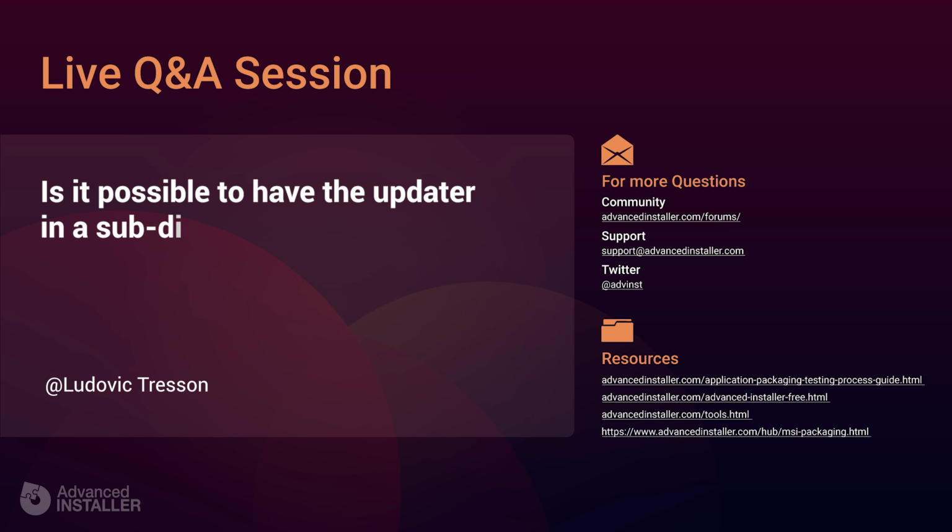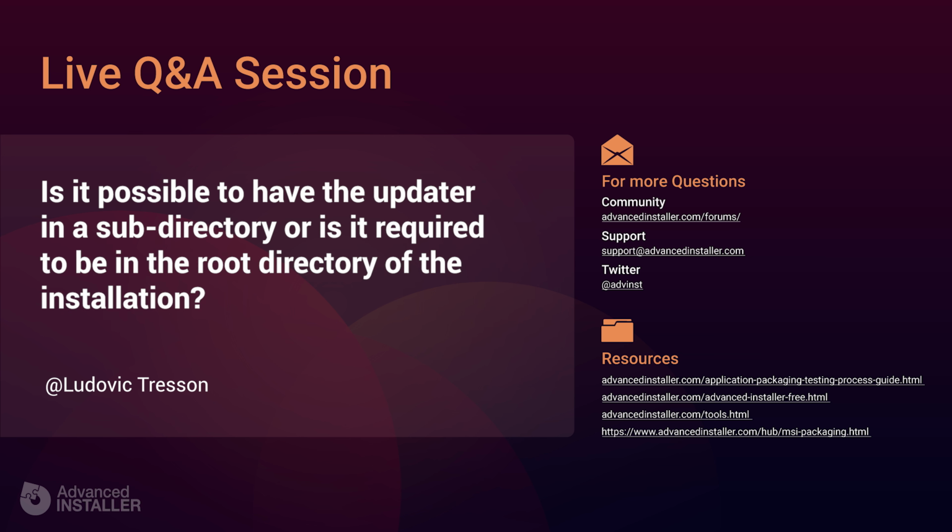Another question from Ludwig. Is it possible to have the updater in a subdirectory, or is it required to be in the root directory of the installation? So the root directory is just the default for Advanced Installer. You can drag and drop the updater in any folder from the package. There is no requirement on the install location.